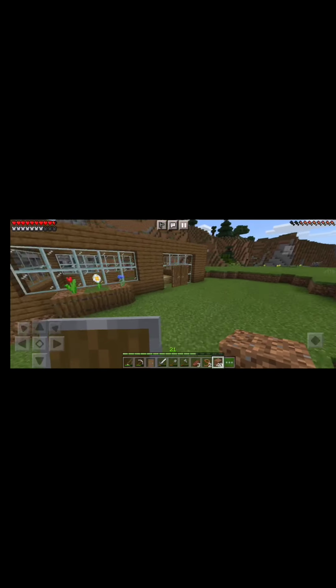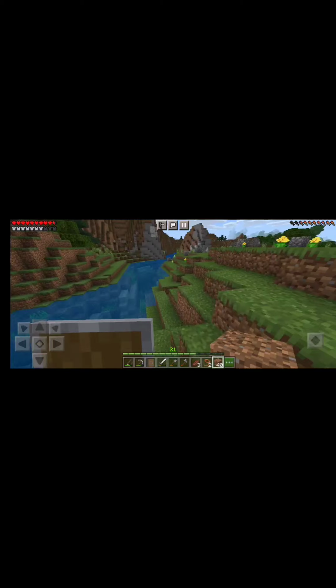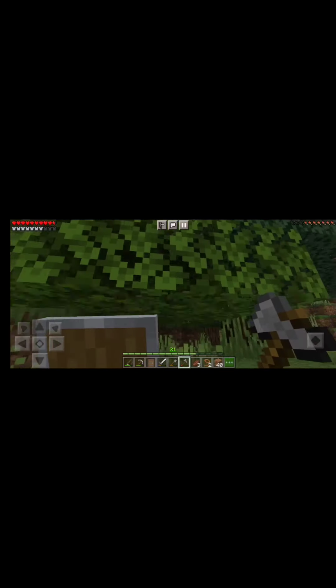Alright. So here we're back to the diner. And now we could find some wood. Okay. Ooh, that's a good start. We already found some. Now.